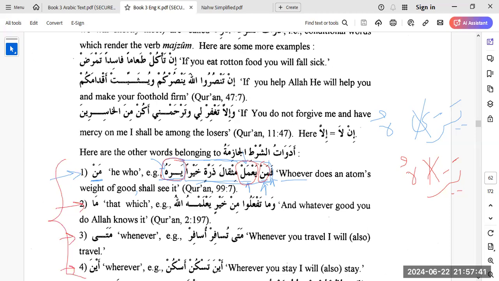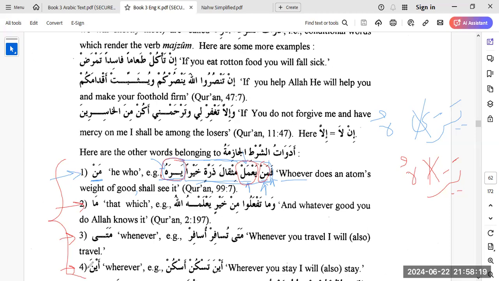But generally we will say instrument of condition instead of going into noun of condition or particle of condition. To be on the safer side, if you do not know, simply say an instrument of condition, right? Instrument of condition will include both. It can be particle of condition or noun of condition, all right? But we know that these are the nouns of condition. Ma, so whatever, that or which, that transition will vary. Mata, in interrogation would mean when, but in the conditional clause, it will mean whenever. Aina would mean where, but here it will mean wherever. So who will determine this meaning?